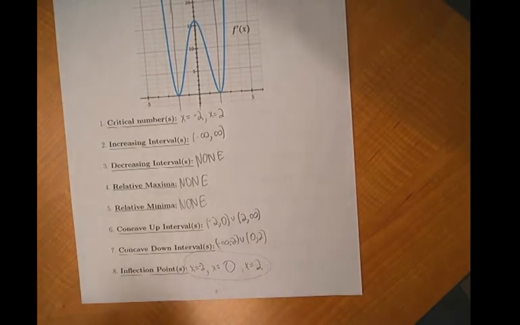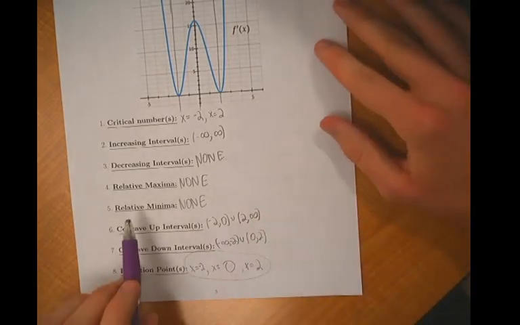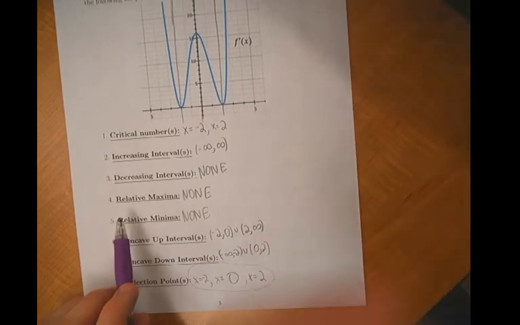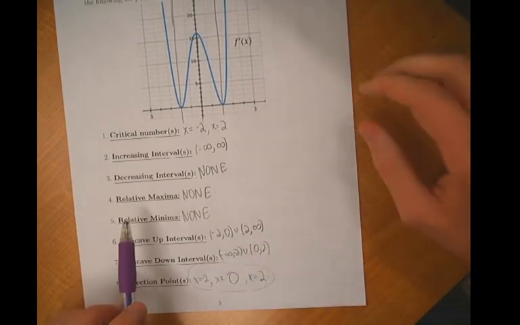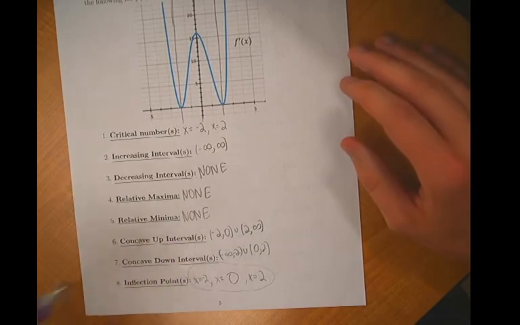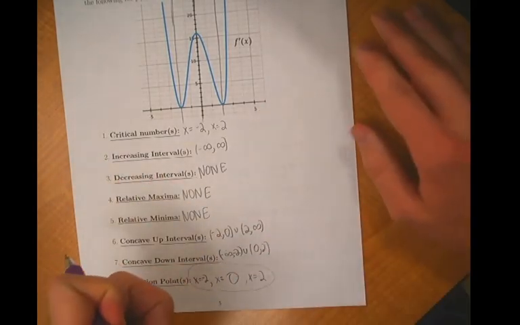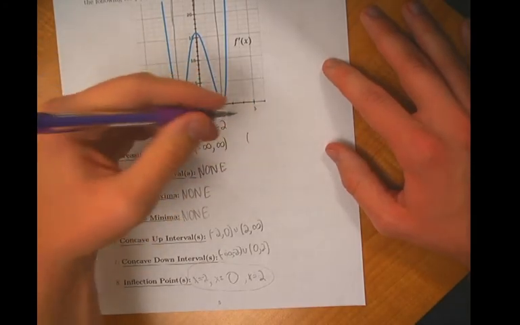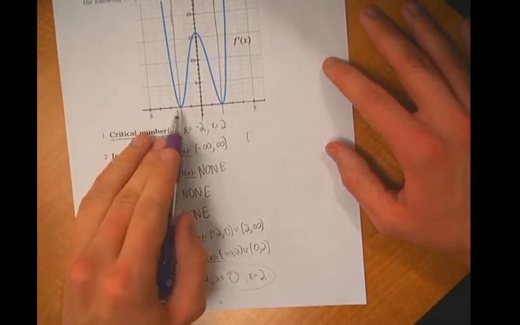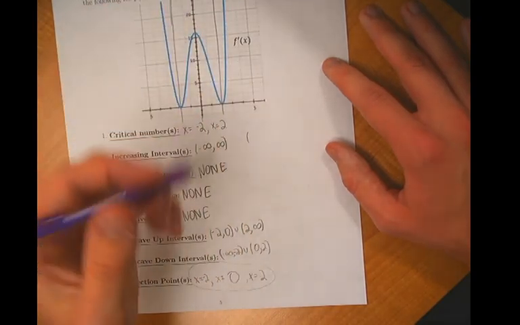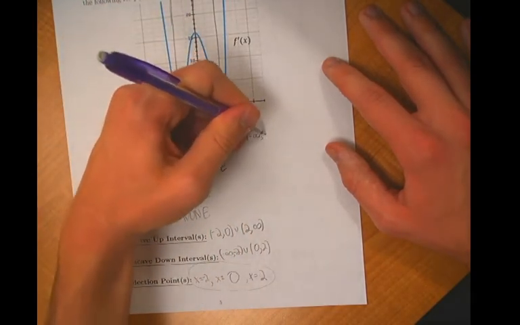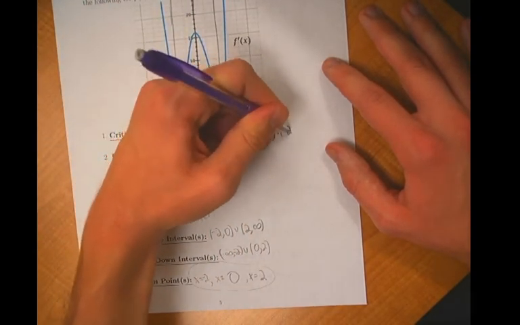For the increasing part, I broke it where it touched the x-axis. Is that wrong? Well, not technically, but in the context of the homework, it will want you to put them together. So technically, yeah. Did you have negative infinity to negative 2, and then negative 2 to positive? Okay. Yeah, I figured you might have put it like that because that's how the homework wanted it, but I was just curious.